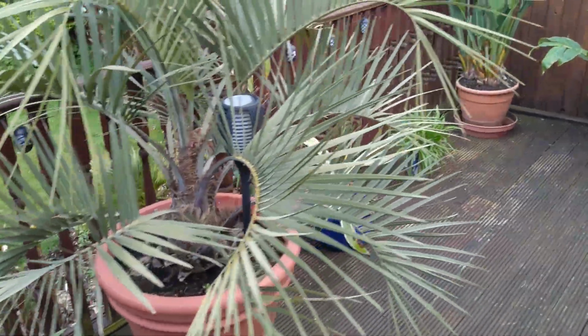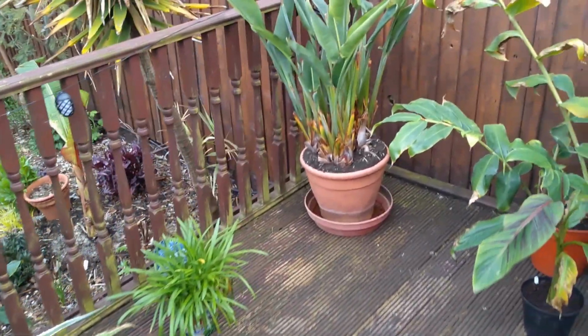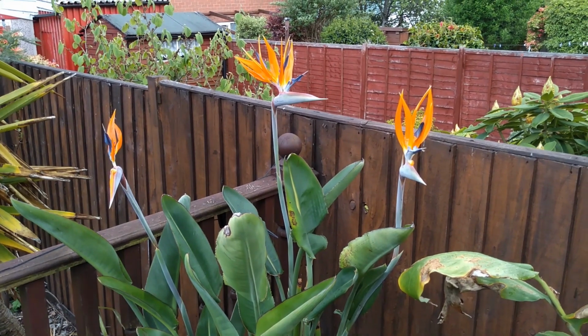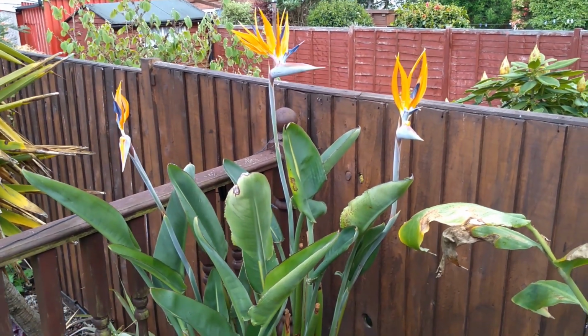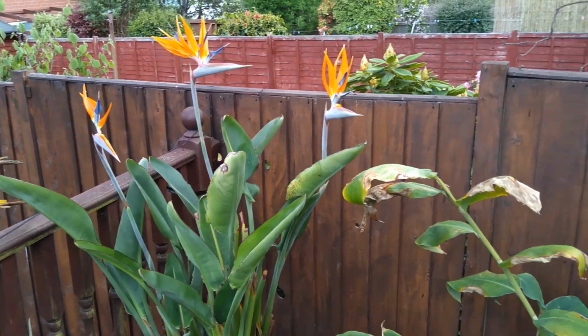And my Strelitzia reginae, or bird of paradise, is in bloom now. It spent the winter in the conservatory. Looking stunning. It's late this year, normally flowers in April. Obviously it's been a colder winter in the UK this year, so we've actually got it outside in full bloom.